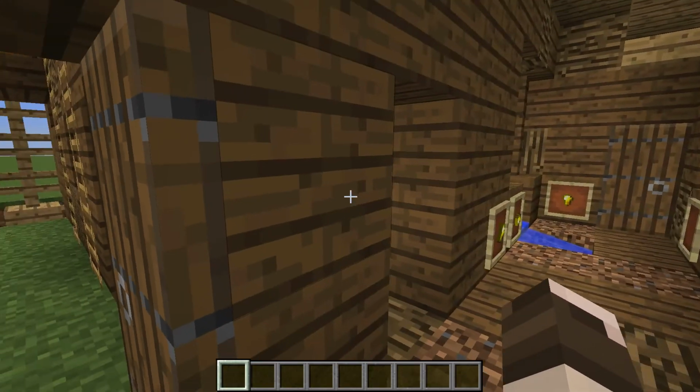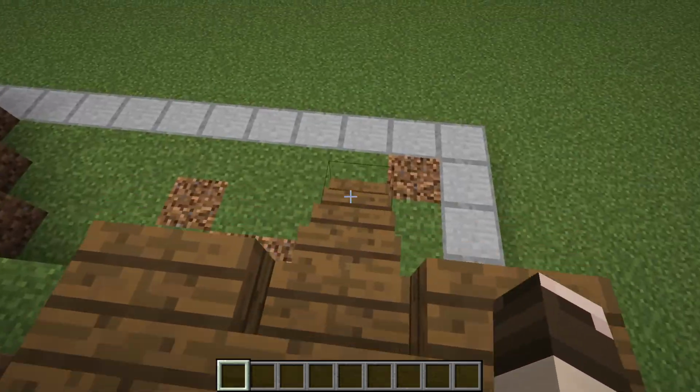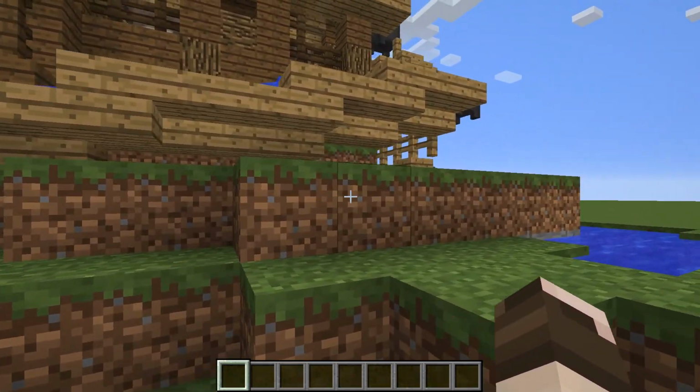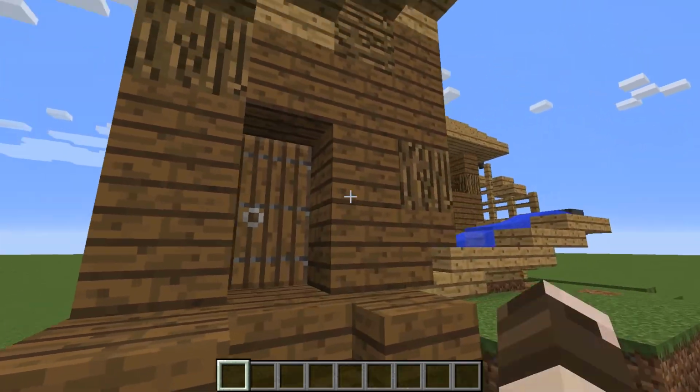Now there are several entrances here. This one goes in here, and then you can go out here and come down to this place here. So that's as far as the function goes.